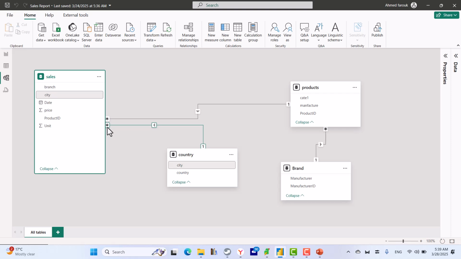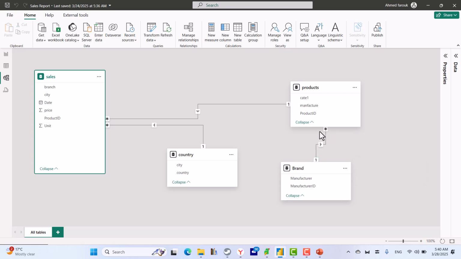Again, each sales record is linked only to one product, but we can sell the same product many times. Each product is manufactured by one brand, but the same brand can make many products.